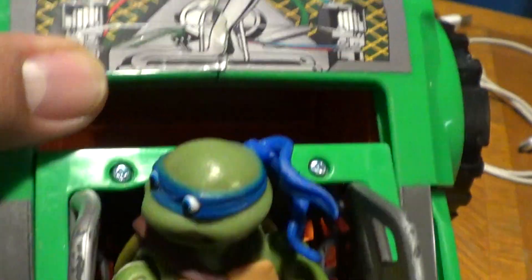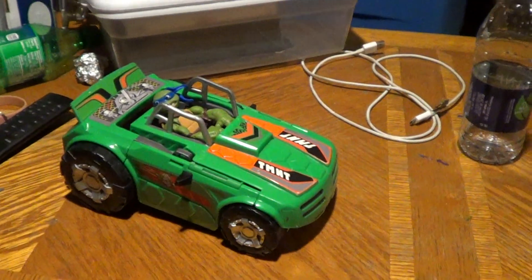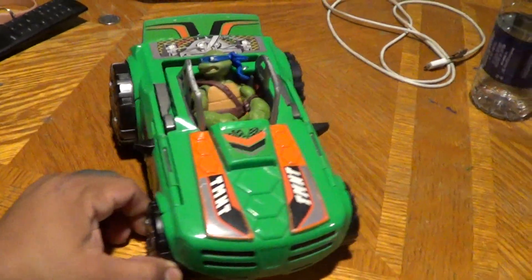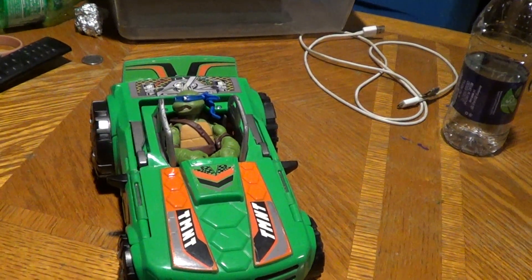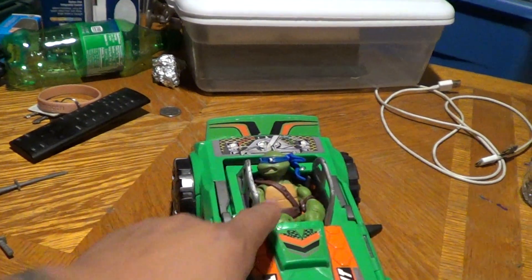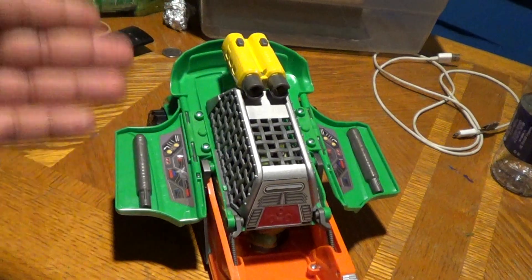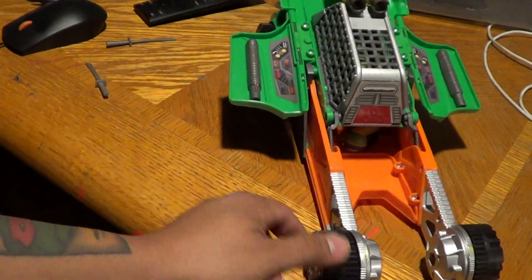That looks so much like it — that's crazy. I give this a B plus, maybe. I mean it's a cool vehicle, I like the idea, but sometimes the toy falls out and it barely works. So you gotta put him in a certain way — make sure he's all the way down, arms all the way down, head to the side, and it goes like that. But I think it's kind of stupid how he's upside down, and you can clearly see that he's upside down chasing the Foot Soldier or whatever.